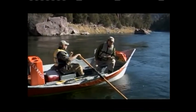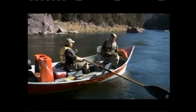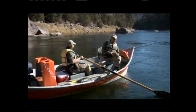I always tell people about why should I buy a really good reel, really good rod. I always say the rod that you use the most ought to be the rod.